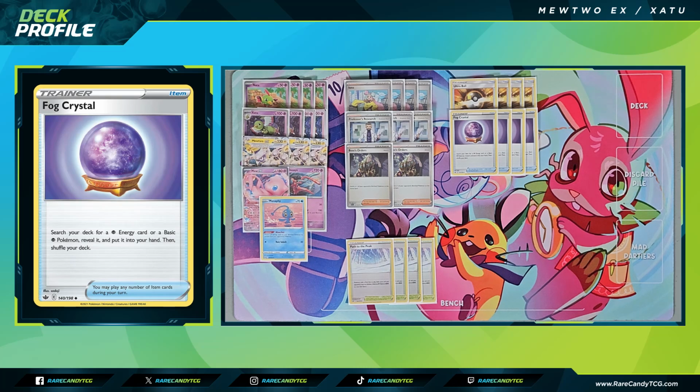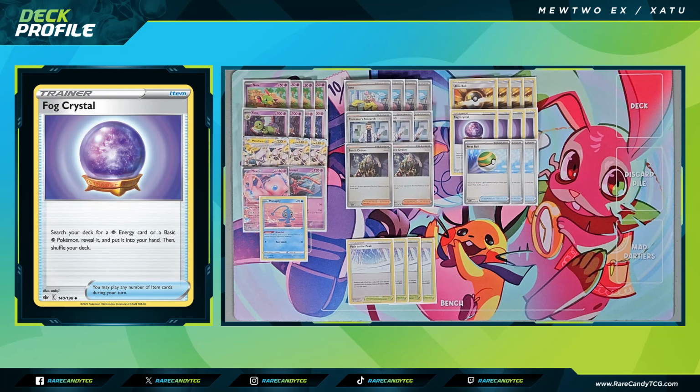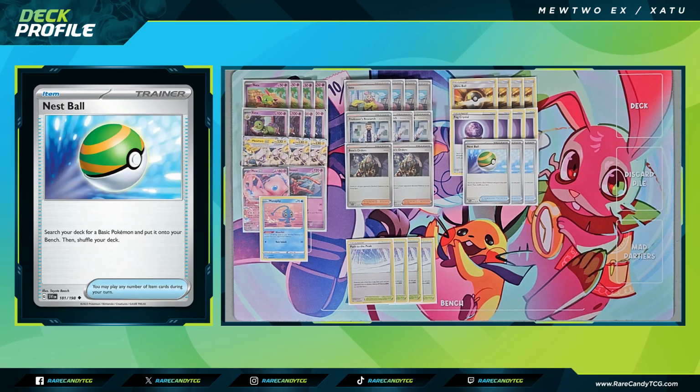So in the early game, we can find things like our Natu to get up and going, and then on future turns, we can still use this to get energy to accelerate with our Xatu. But with that being said, we still can't search out Mewtwo or our Manaphy with Fog Crystal, so we do have a couple copies of Nest Ball here to be able to more easily find those Pokemon too.